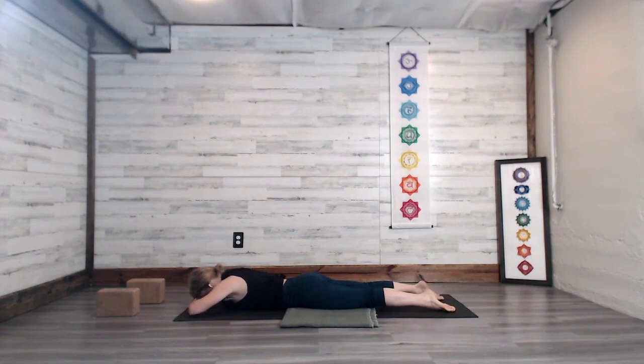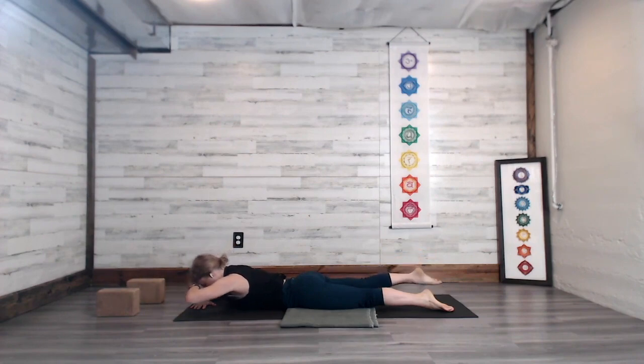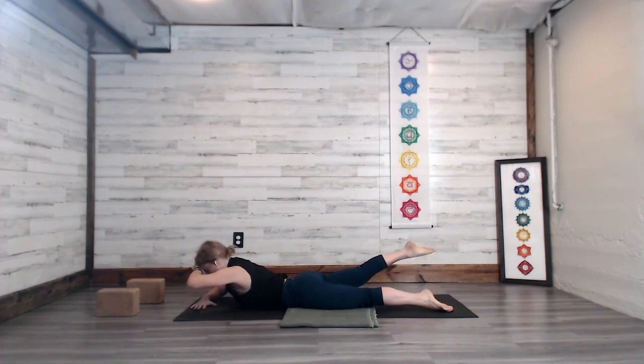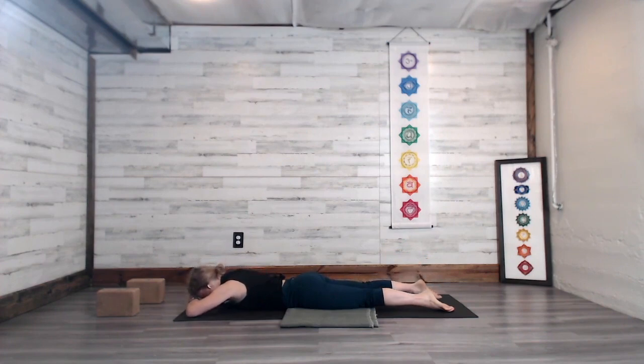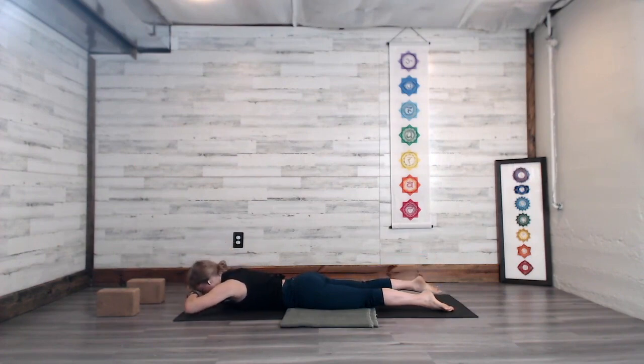Left foot is anchored this time. Inhale, the right leg and the left arm are going to lift up. And then as you exhale, lower down. Inhale, right leg, left arm and head lift up. And exhale to lower. Inhale, right leg, left arm. Exhale to lower. Two more times on this side.